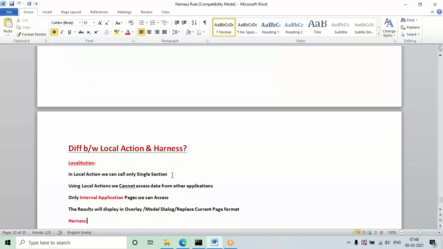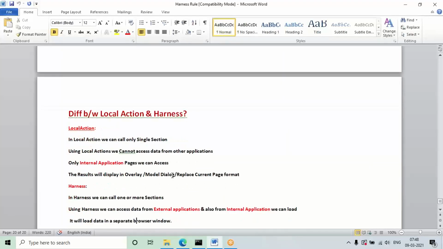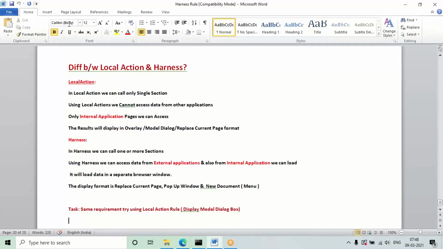So the difference between local action and harness is, in local action we can display only one page. There are other differences too, guys. In harness I can load more than one page, but in local action, how many sections can we map? Only one single section. But in harness, if you want, you can load more than one section in the harness rule. Other thing is, using local action we cannot access data from other applications, or external data.